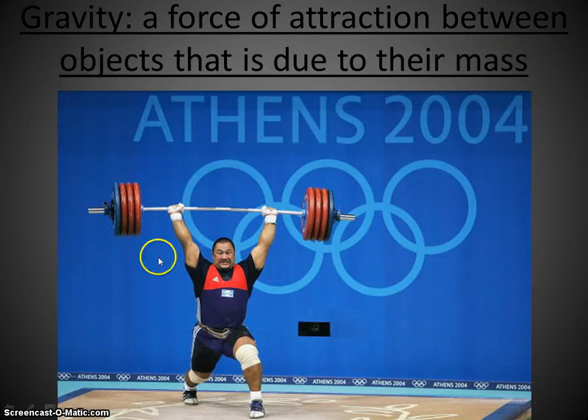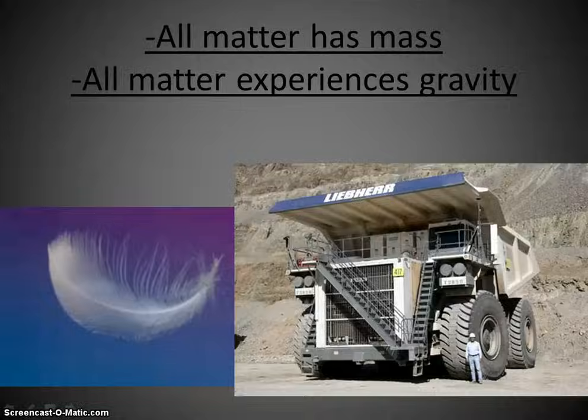Here, this gentleman is fighting gravity to lift these very massive weight plates. Since all matter has mass, then all matter must experience gravity, from the smallest thing, like a feather, or even a proton, neutron, or electron, very, very small, but they still have a small amount of gravity. And up to very large items, like this, the largest truck with the largest tire in the world. Very big, moves a lot of stuff. The man is very small, has to take stairs to get in there and drive it. Pretty big, very massive, lots of gravity.